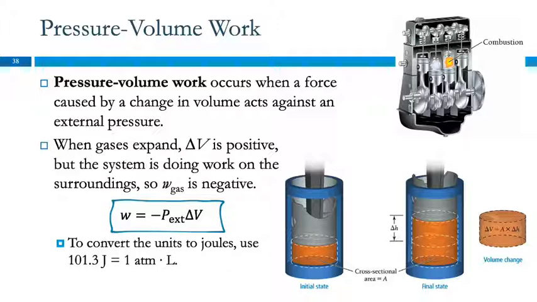If we use atmospheres for pressure and liters for change in volume, we end up with a unit of atmosphere liters, which doesn't look like an energy unit. And so this is the conversion here: 101.3 joules is equal to 1 atmosphere liter. The simplest thing there is just to say, okay, I believe you. All the units work out really cool, but most Chem 1A students are not interested in that. So there it is, and I'll give you that relationship on an exam.